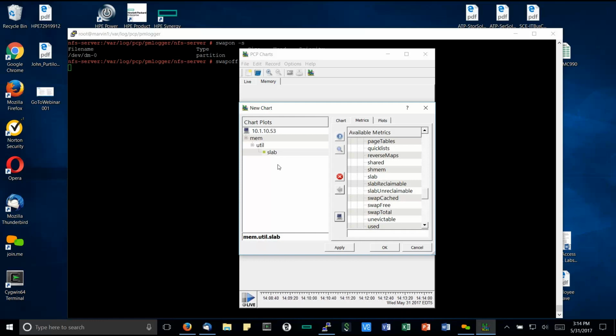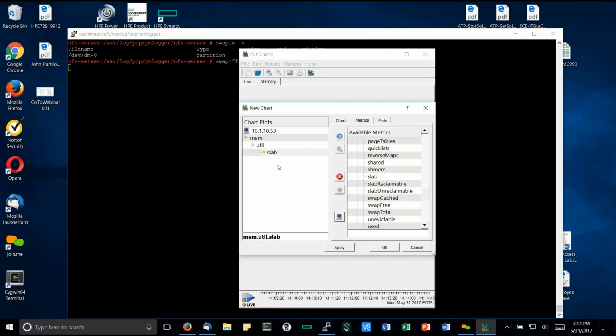Which, by the way, when you run out of memory, the slab is the first thing they try to trim. And if transparent huge pages are on, it will try to do a garbage collection on the slab. That's called compaction. So people will turn off THP because they may not be aware that the problem is really the compaction.